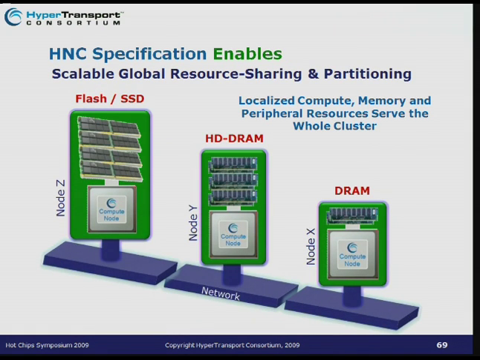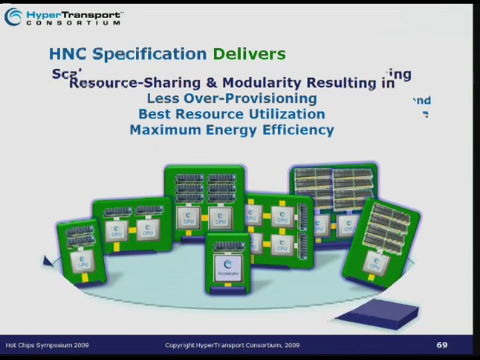So in doing so, we can take advantage of heterogeneity. For instance, some nodes may have a smaller amount of RAM, some other more RAM, some other ones may implement a large amount of flash memory. We don't need to implement a large amount of flash memory in every node. If we implement it in just a few nodes, it's possible to access it from every node in the system, thanks to the fact that this is going to be a global address space.